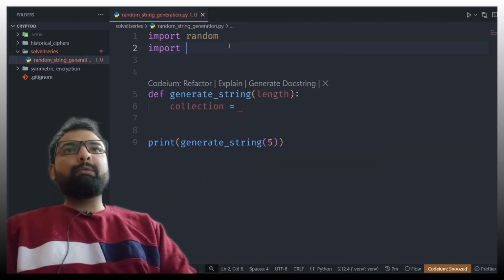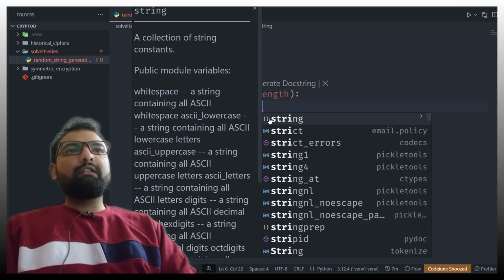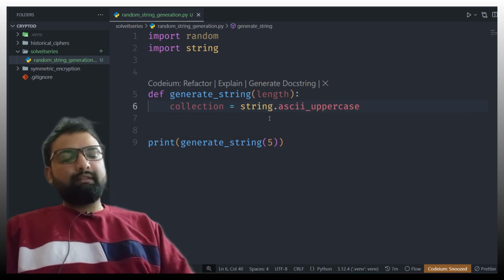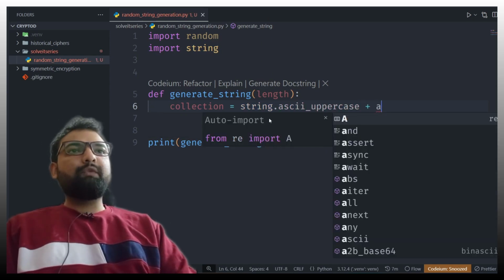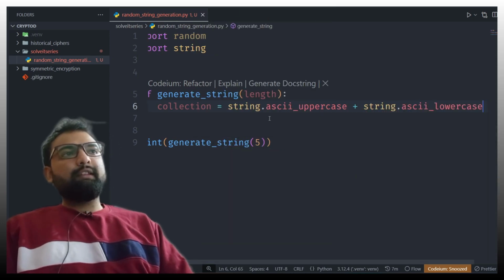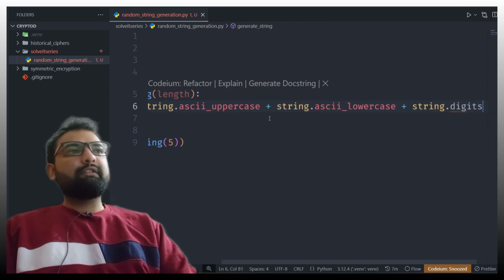So let me import string, and here we have string dot ASCII uppercase, plus I can go with string dot ASCII lowercase, and then string dot digits.